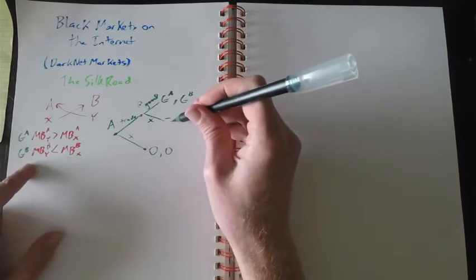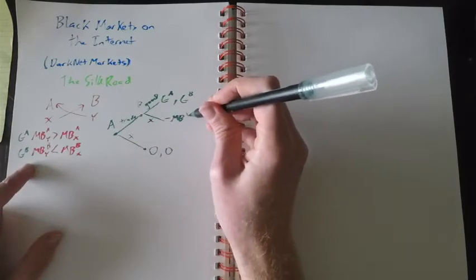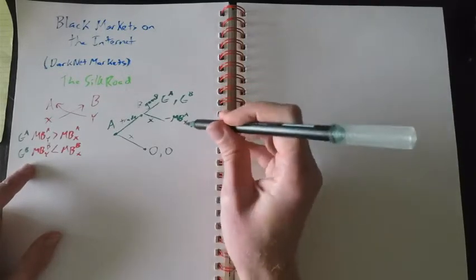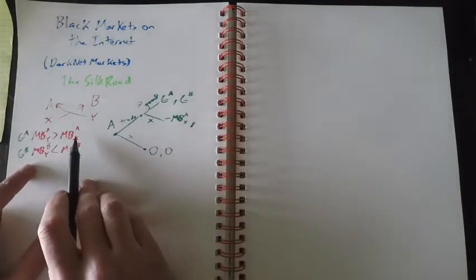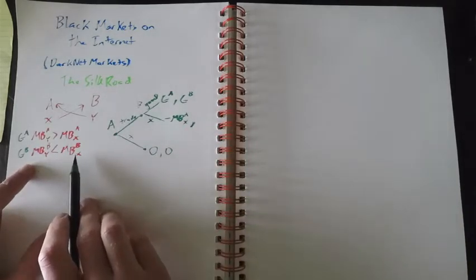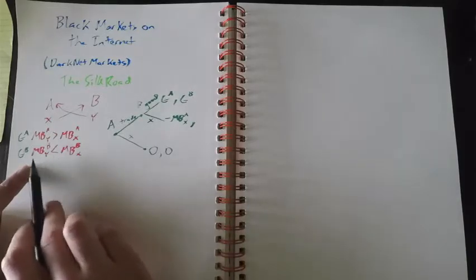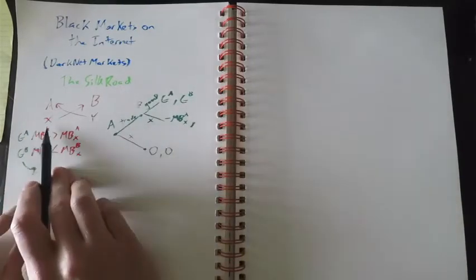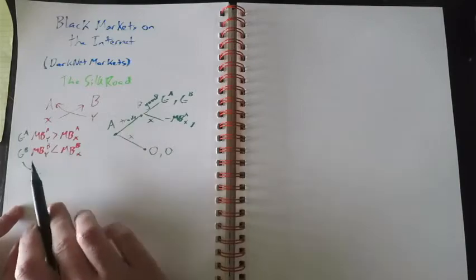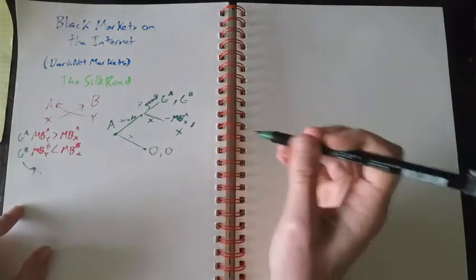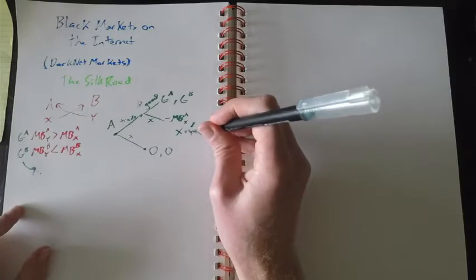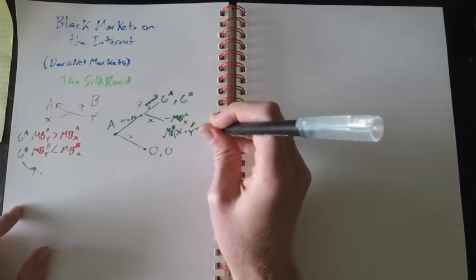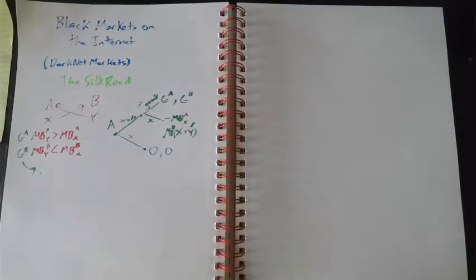And person B, their payoff is going to be the benefits that they get from X and the benefits that they get from Y. So they're going to get both of these things. So here, GB, this is really the benefit from X minus the benefit lost from Y. In this case, I'm going to be messy with my notation here. They're just going to get X plus Y. They're going to get whatever those benefits are. Well, let's put it this way. Marginal benefits for person B of X and Y. All right, so this is a way to tell a story.